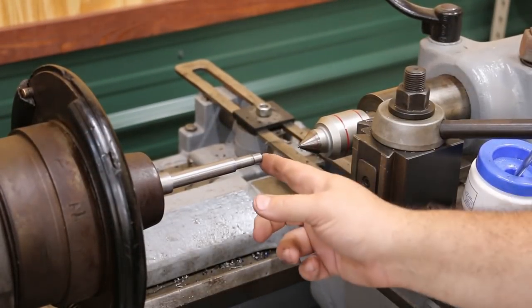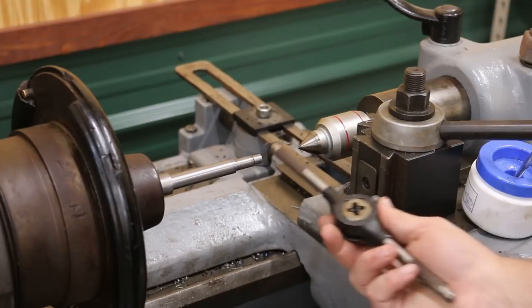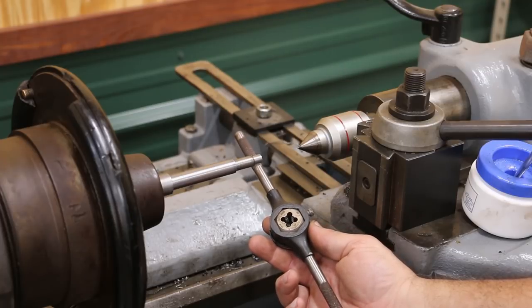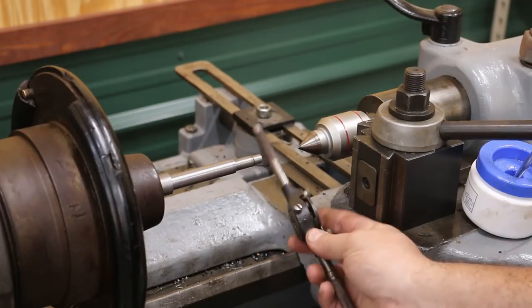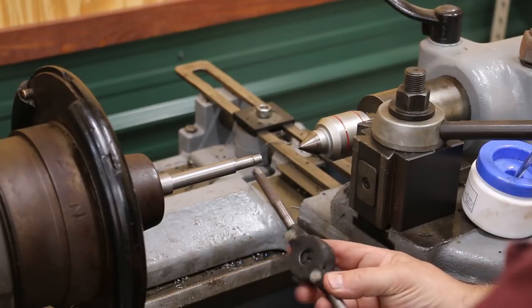The next step is we need to put a 3/8" thread down here — this is just where a screw goes to hold the handwheel in place. Normally I would just single-point this on the lathe, but I've got a little issue. When I restored this LeBlanc lathe I never put the thread dial back on, and I actually need to do a little bit of work to the thread dial. So just to go ahead and get this part done, I'm going to do it differently — we're going to use an old-fashioned die out of a tap and die set and just put that thread on there with a die.